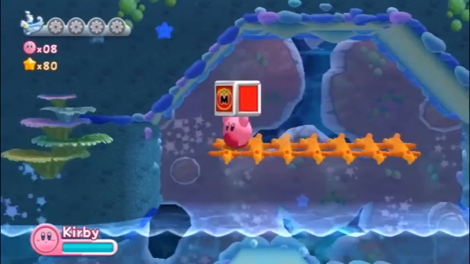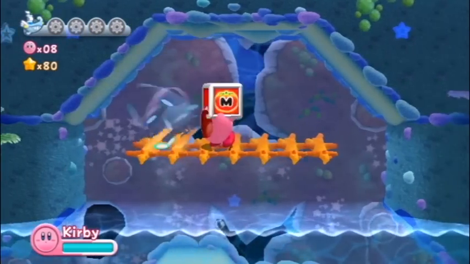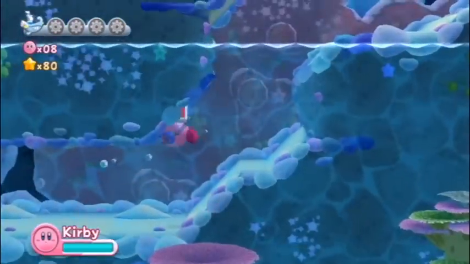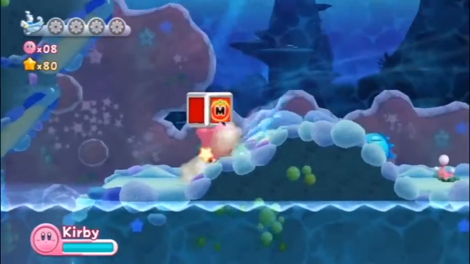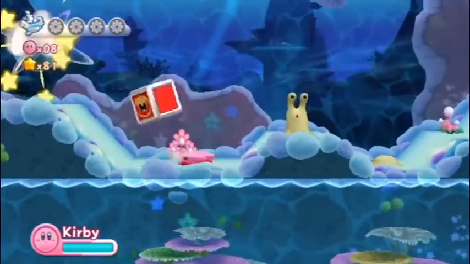This is a Maxim Tomato, and not a Metamato, as I keep constantly stating, because I am a dumb idiot. Let's bring it with us. I don't know how useful it's going to be, and I also don't really know how to break it open, but well, we'll figure something out. At the very least, I can kill someone with it. Or fail to kill someone with it. Do you actually not die from being smacked with a box? Oh, you do.